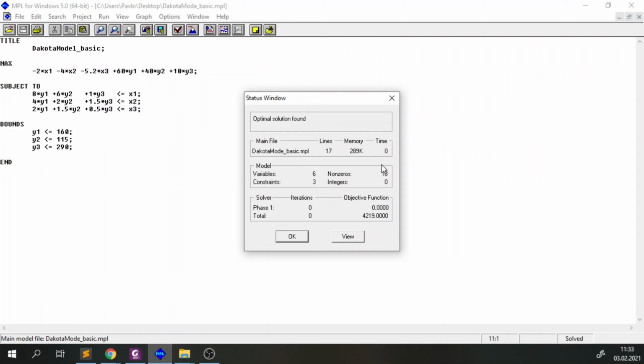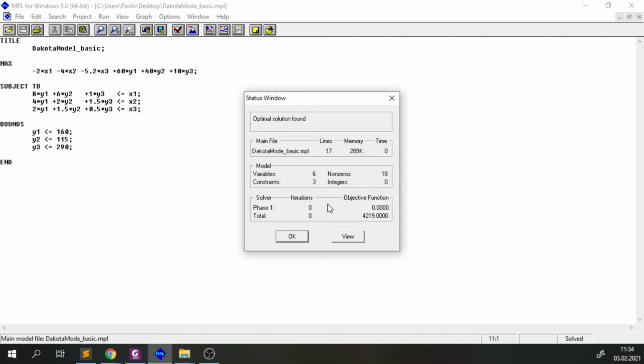Non-zeros is the number of non-zero coefficients in the matrix A, and matrix A is the matrix which is taken from the standard definition of the model in matrix notation, which we had, I think, in the previous tutorial. And then the number of integer decision variables is 0 because in this model we have no integer variables.